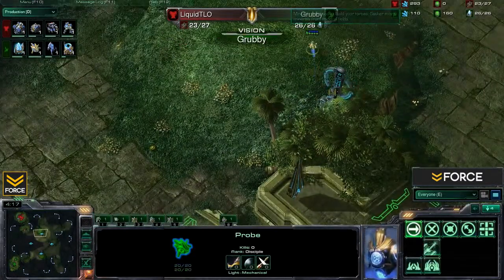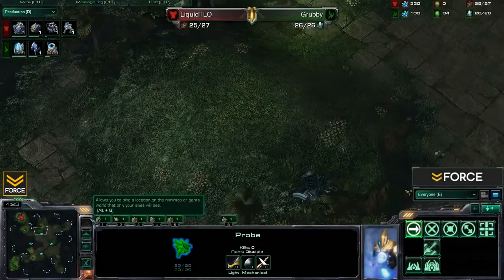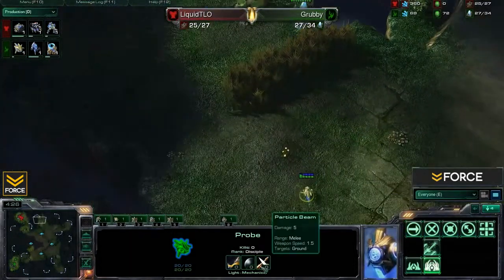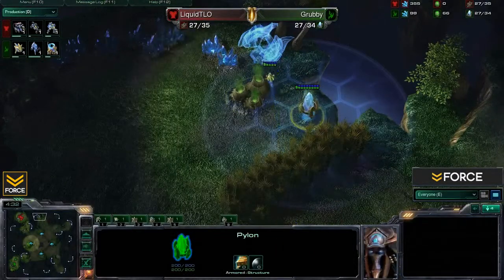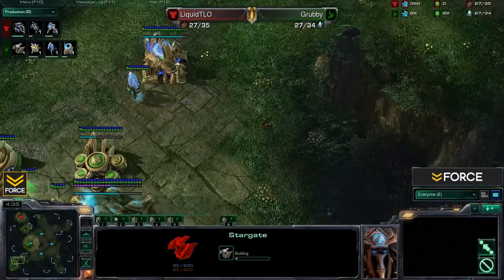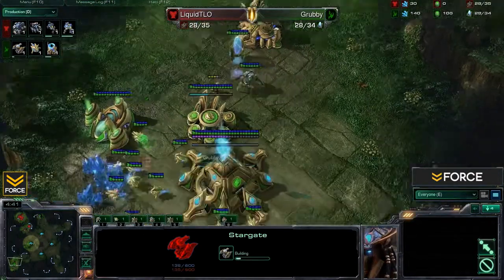Now Grubby does know where his opponent is because he scouted all other possible positions, so he knows exactly where the little one is, and he's not even bothering to move in with that probe because he knows. Oh boy, what is this? Proxy Stargate right outside of the little one's base, and let's see, is this SCV scout going to get taken out in time? And we're not sure.